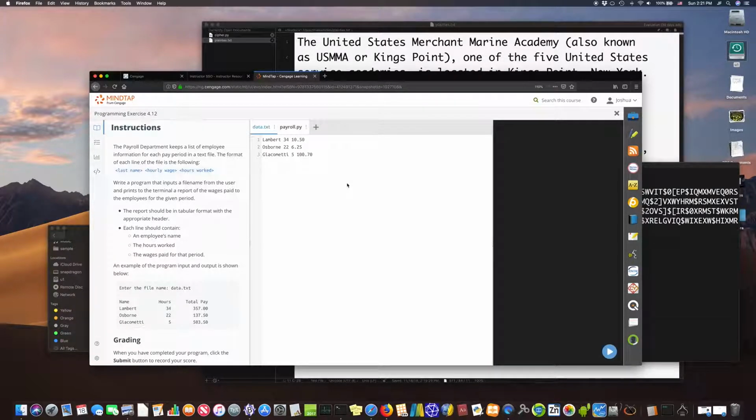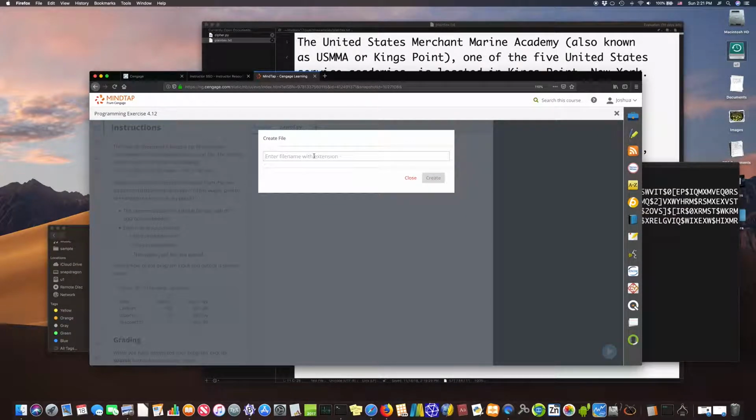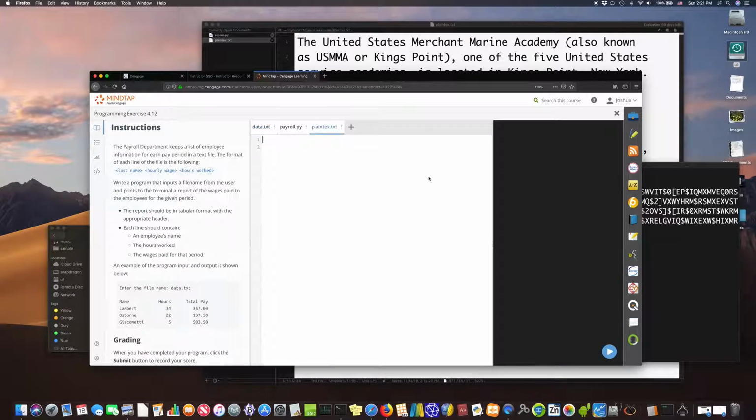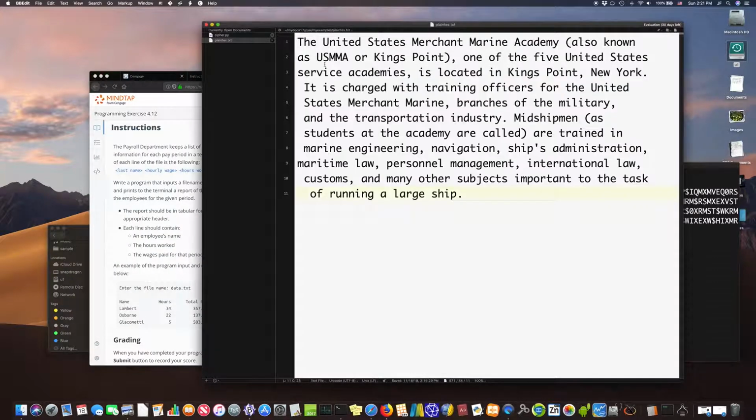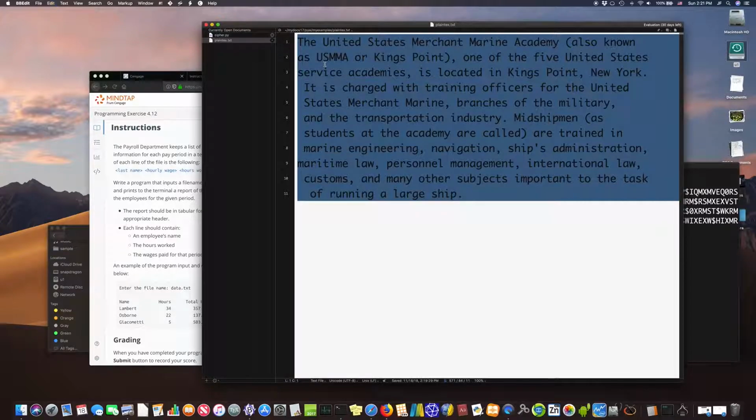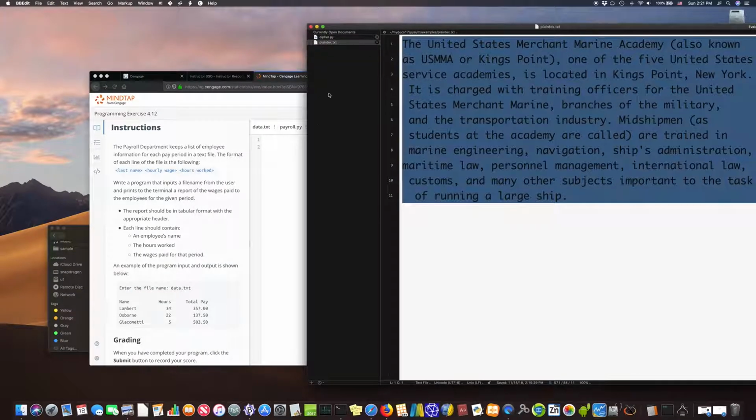So you see, we have a program and a file. So make a new file, press that plus, call it plain text.txt, and copy and paste this file to here.